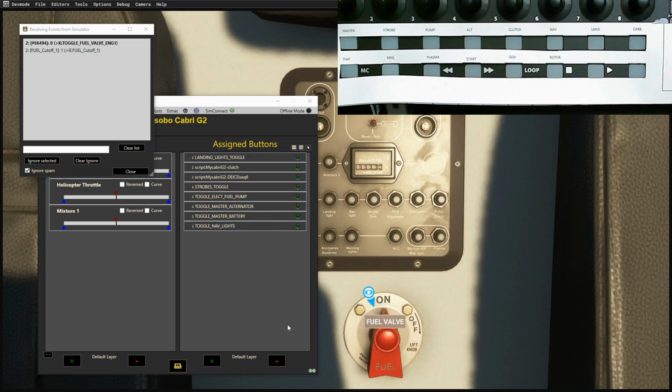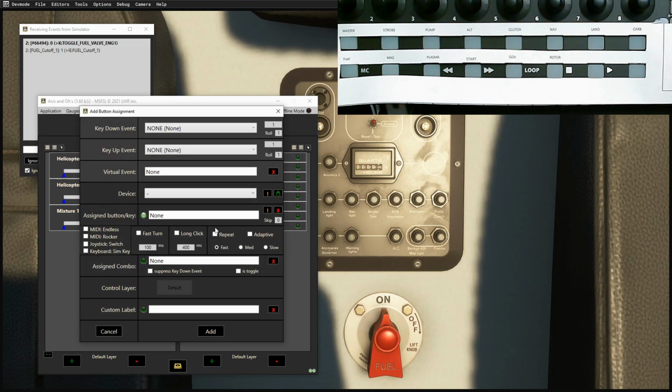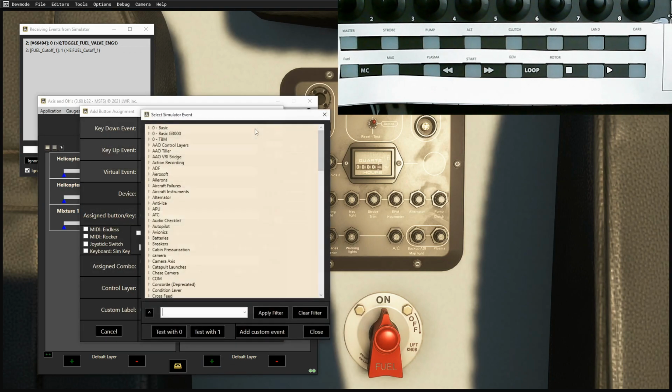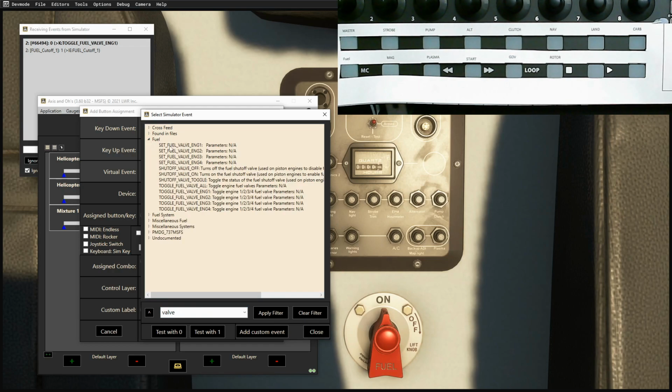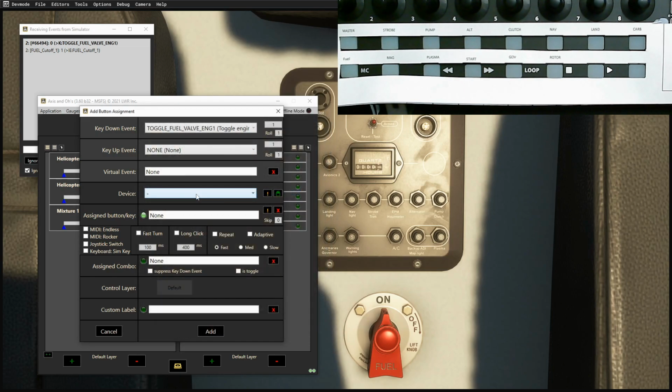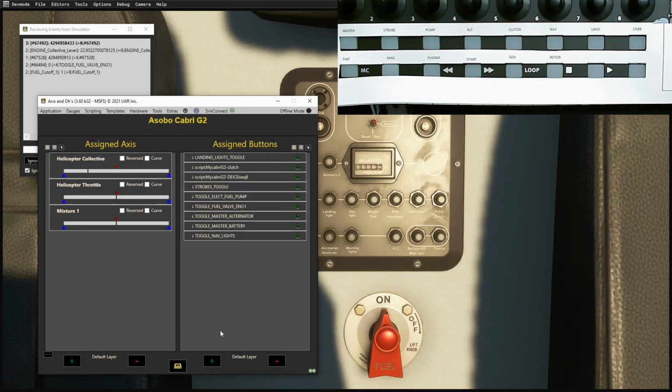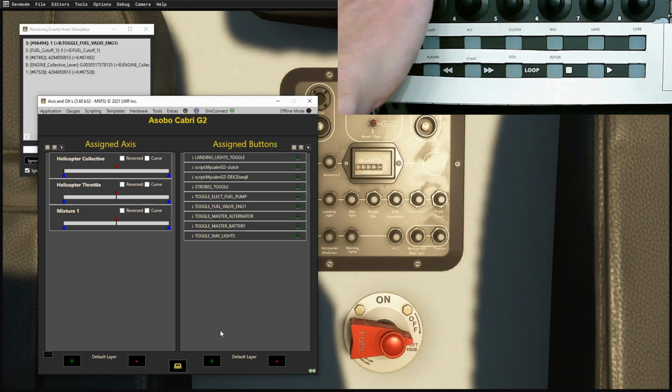So I'm going to search for the valve, a fuel cutoff valve, and we'll toggle fuel valve 1. That seems to be okay, we'll go with that. Allocate that to the fuel, and then we're just checking it out, that's working fine, and it is.